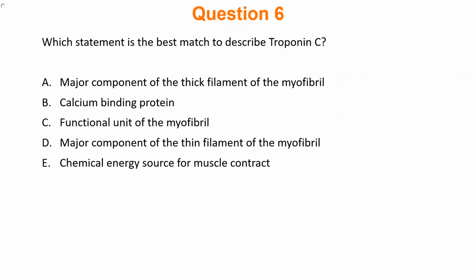All right. 5, 4, 3, 2, 1. All right. So troponin, not tropomyosin, is a calcium binding protein, right? As I just said, it's going to bind calcium. And then once it binds calcium, it falls off actin. Tropomyosin falls off actin as well. Now actin and myosin can interact and you can have muscle contractions.